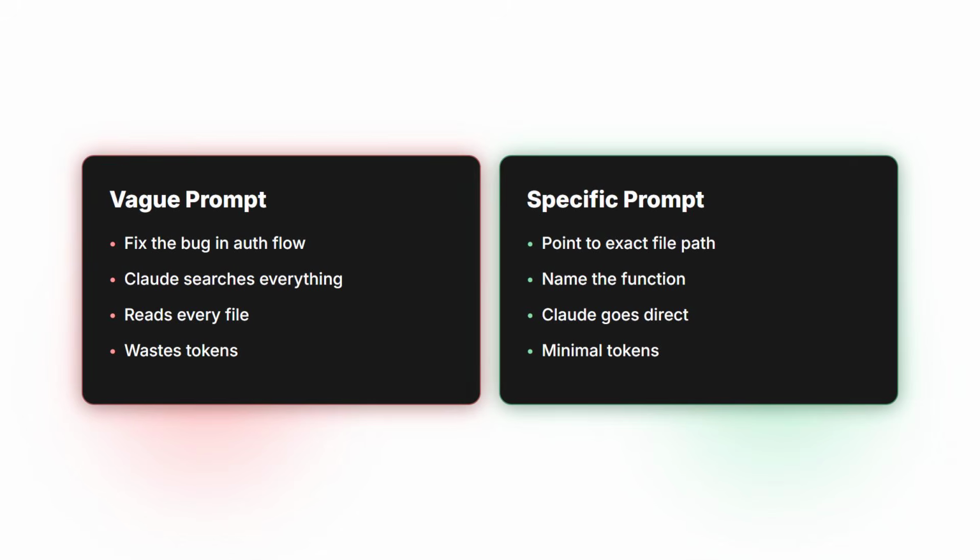So if you say something like, fix the bug in the authentication flow, Claude is going to search through your entire code base, all of the files, it's going to read them all and consume tokens on every single one of those processes to do that. Obviously, with that level of clarity, Claude goes directly to that file, reads the relevant section and just starts working on it. So we can just save all the tokens that it would have spent trying to find that file and figure out what you were talking about by just being a bit more clear, being a bit more specific.